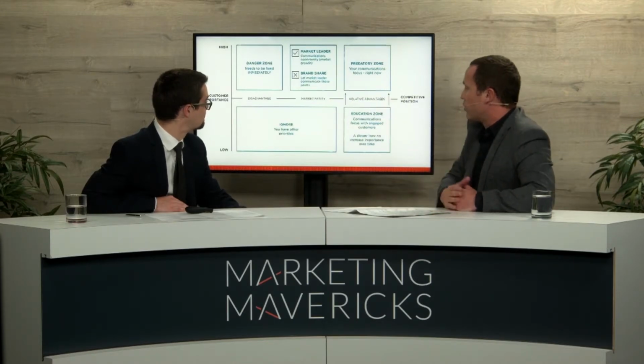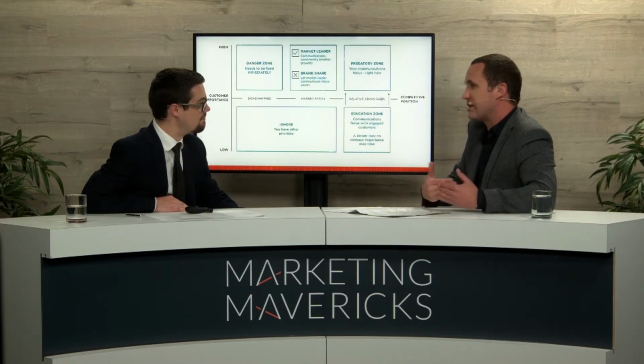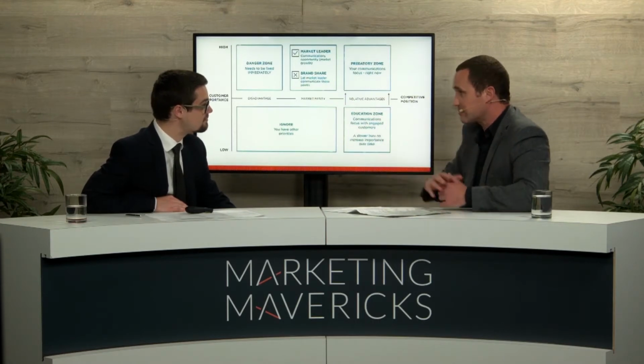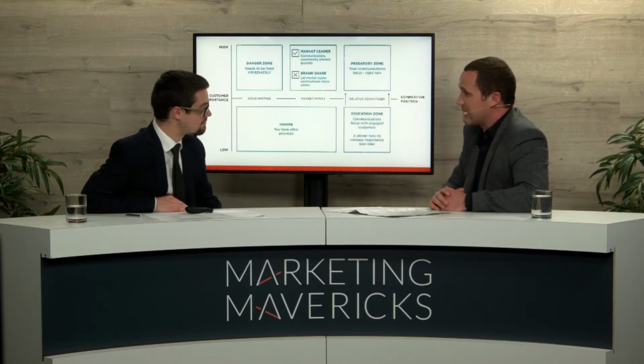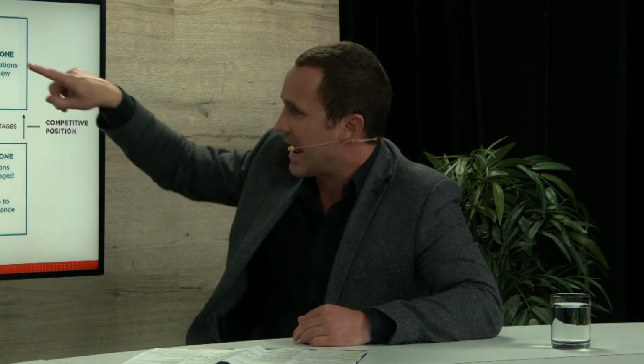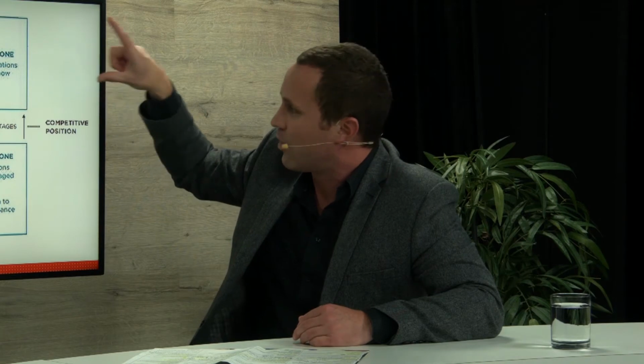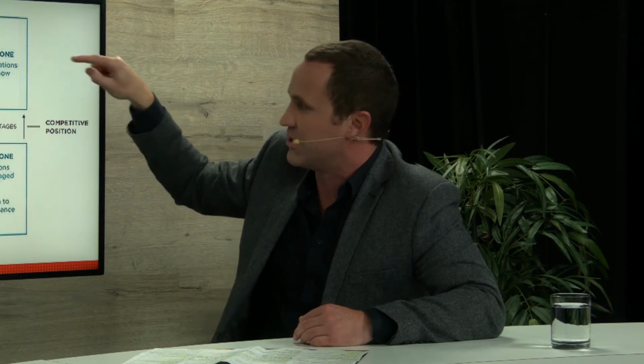There's an area in the middle here which can often go one way or the other, and that says if something's important but we're no better or worse than anybody else, do we focus there? Going back to our conversation earlier, if we're the market leader, maybe we do, because we can grow the market. 9 times out of 10, though, we're not going to be the market leader. So again, it doesn't make sense to spend our money there. A place it does is where we have an advantage and it's important to our customer. That's this area here. It's what we call the predatory zone. Where we have an advantage and our customers care about it. We should be spending against that message, whatever that message might be.